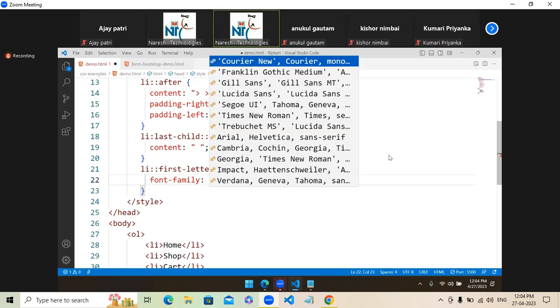Until HTML and CSS, you will be very active. From JavaScript onwards, I have to make you active. Up to HTML and CSS, everybody comes with, sir, this problem, that problem. So I want like this, I want like that. When JavaScript starts, nobody comes near me.